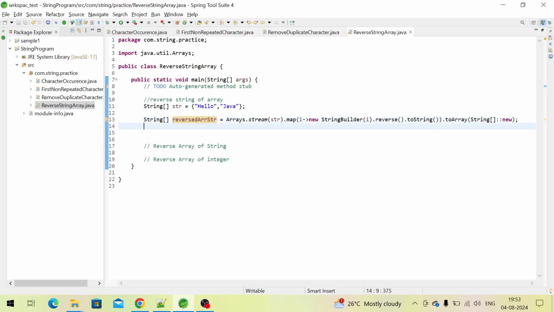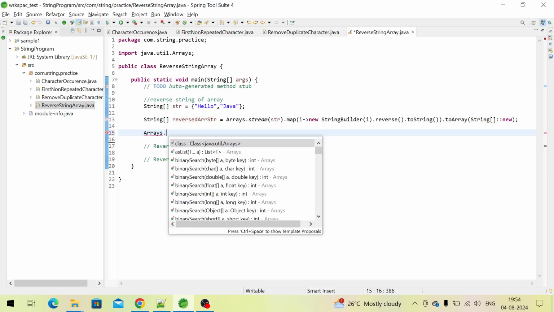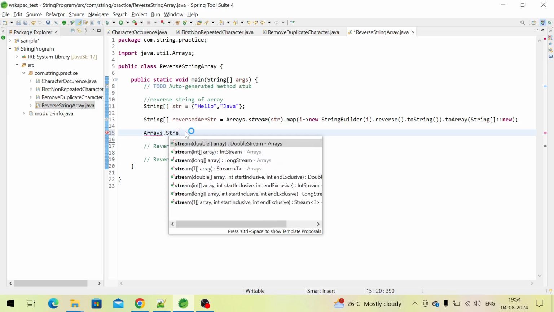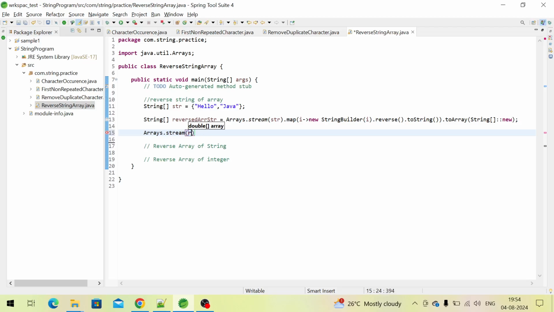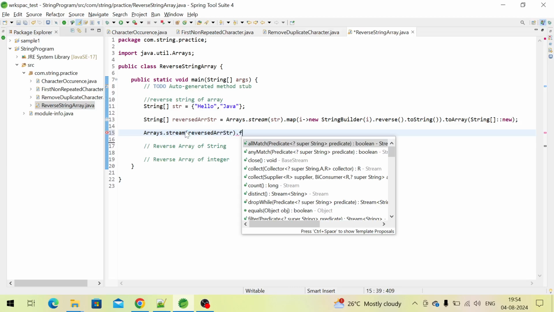Now we will iterate over this array. So again the same thing, we will convert this array to stream, then we'll use for each.